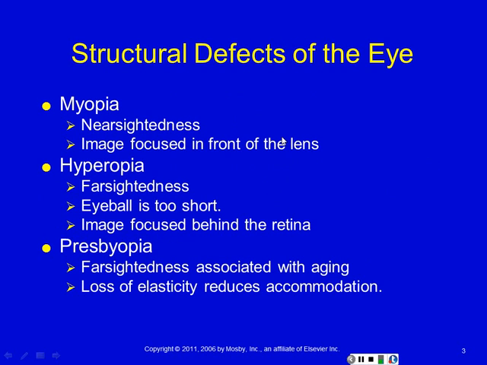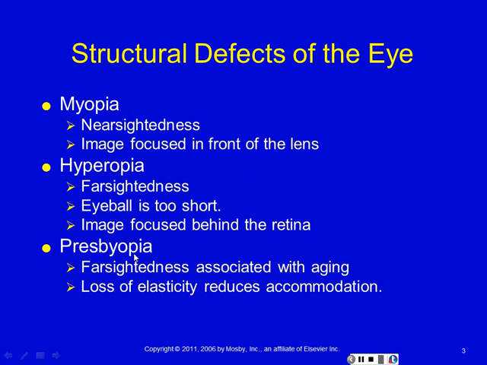All right. So very common structural defects of the eye are some of the most common genetic illnesses on planet Earth, and that's myopia, hyperopia. That's nearsightedness and farsightedness. Even though they're hugely treatable, they are in fact genetic malformations of the eye. So in myopia, the eye is a little too long, and in hyperopia, the eye is a little too short. From the iris to the retina, that distance is a little too short for the lens.